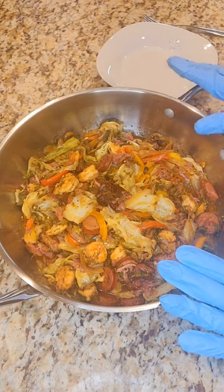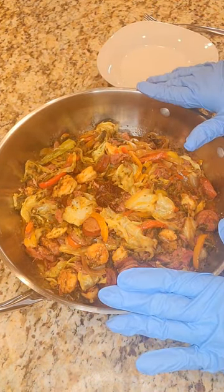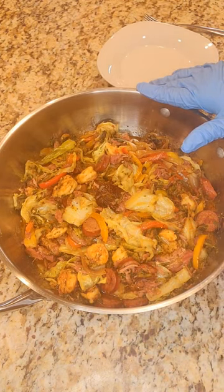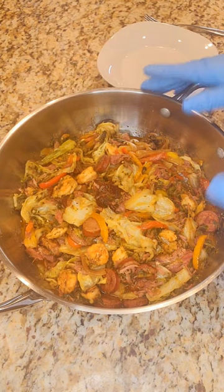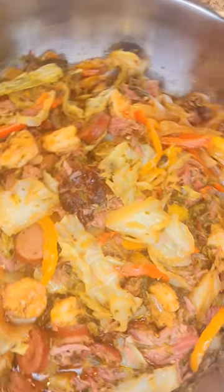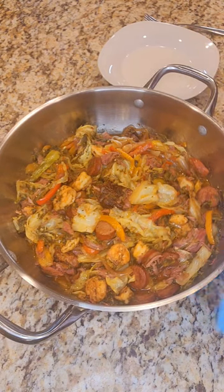Okay, so we're here. This is the final finished product, the stir-fried cabbage with the collard greens, along with all the meat and peppers and onions that I added to it. Okay, so this is what it looks like. Just a whole lot of goodness. That's what it is, a whole lot of goodness. So we're going to go ahead and plate it up and see what it tastes like.